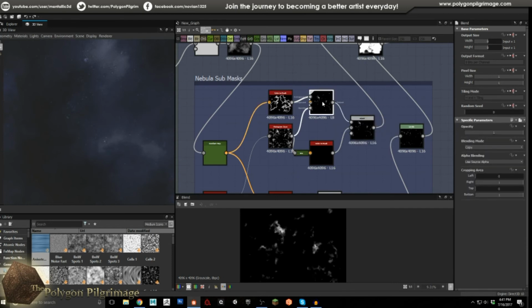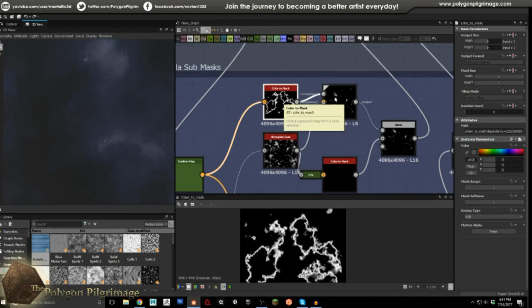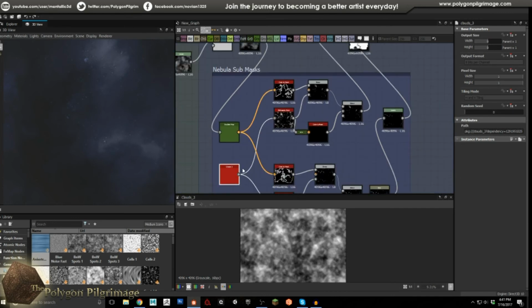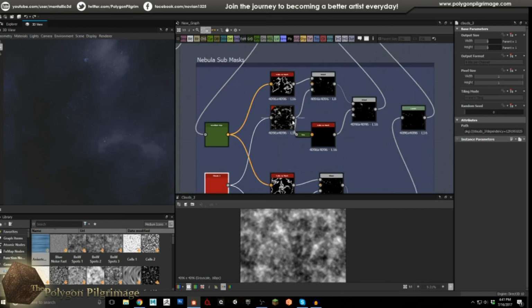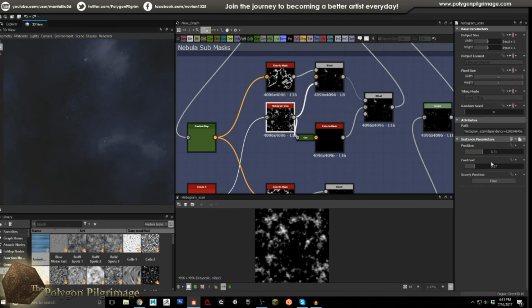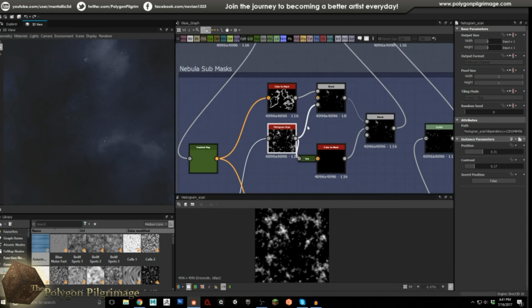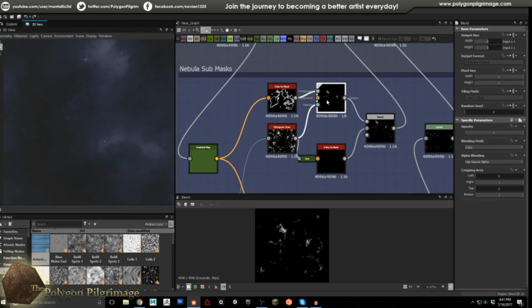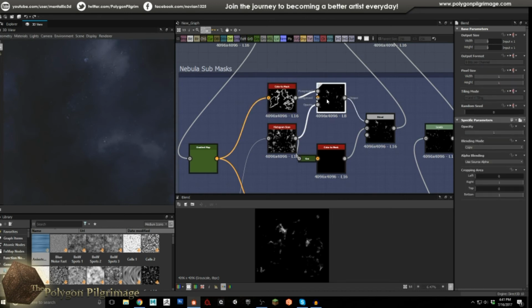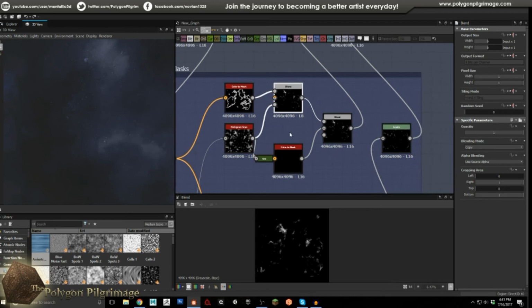And then this blend, all he's doing is taking a mask here. We're sort of doing a subtract in a different way. I'm taking a color to mask, and I'm blending using a histogram scan of a clouds 2 with a totally separate random seed. And this is just to do a bit of a breakup. So the histogram scan lets me break this up. He's at 0.31, 0.17. And by putting that as the opacity for this color to mask, I know that I'm getting areas that are inside of the nebula, but I'm getting a breakup of those areas, if that makes sense.